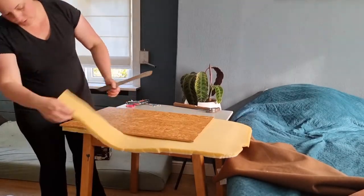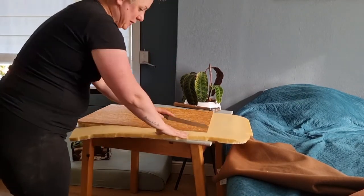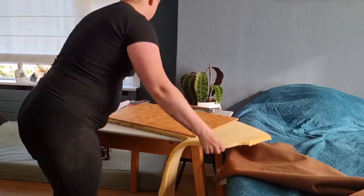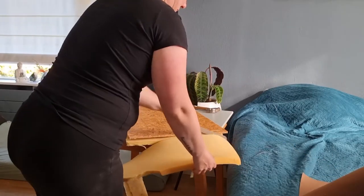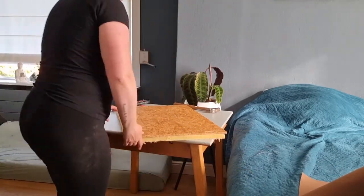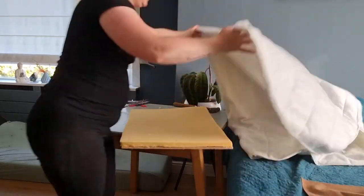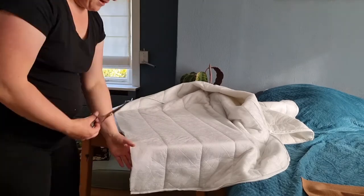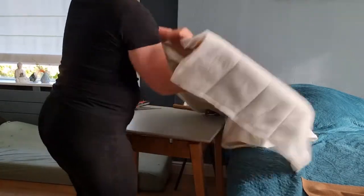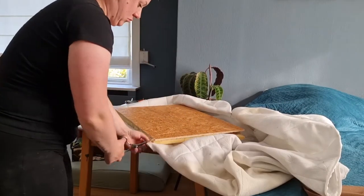Once I was super excited with the way the seat was looking, I decided to make a back part as well, because I had some brown fabric left, some wood laying around, and this mattress I was cutting up anyway. I decided to cut some more of the top of the mattress, which is just a thin piece of foam, then got the white fabric I had loads of from cutting up the mattress. The only thing I did differently was that I did not cut out the side pieces and sew them together — because this is such a thin piece of foam, I could just fold it over and staple it onto the wood.